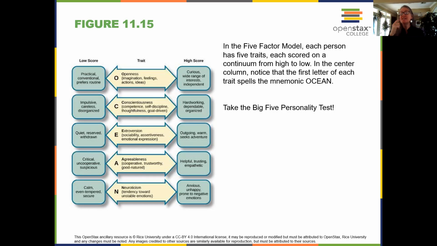Now, conscientiousness is interesting because it is a good predictor. The higher you are in conscientiousness, the better you tend to do in your career. People who are higher in conscientiousness tend to be promoted more and are more successful in many careers. Not every single career, but in the majority of careers, conscientiousness is going to be a real advantage for you.